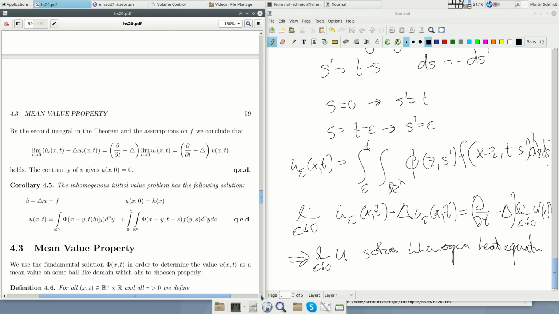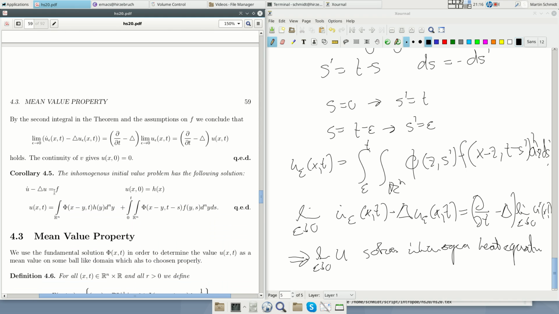Now we may combine this, and if we add the initial value of the original problem to this function, then of course we solve this. Before we had here 0, now we add this term. This solves the equation where this is 0, but here is equal to h, and this solves the inhomogeneous equation, which is here 0. So the sum solves both equations. So we get indeed this solution.